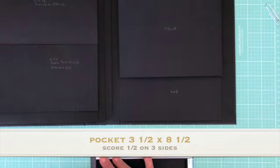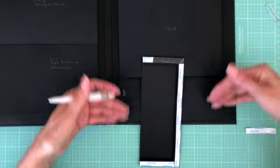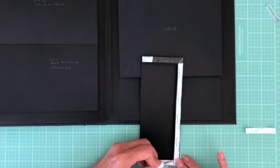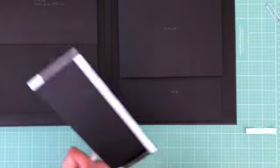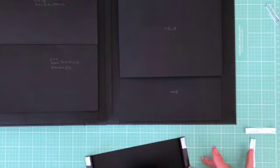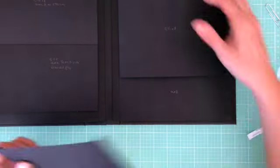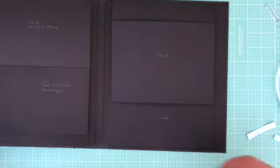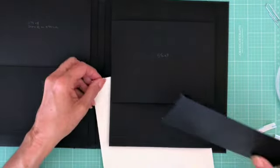And I didn't do this on the first page, but we're going to leave a little tab on either side so that we can slip the designer page down. I forgot to do that on the first one. So I am probably going to go back while the tape is still new and lift those two corners and put something under it so it's easy to maneuver later when I'm ready to do the designer paper and slide it underneath the pocket.